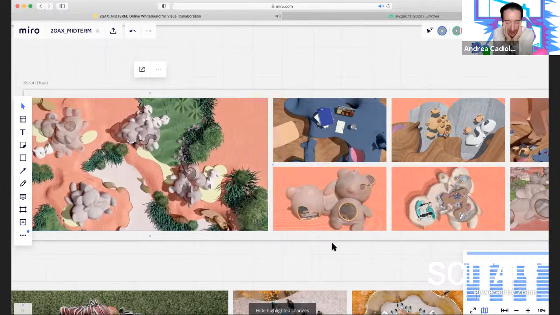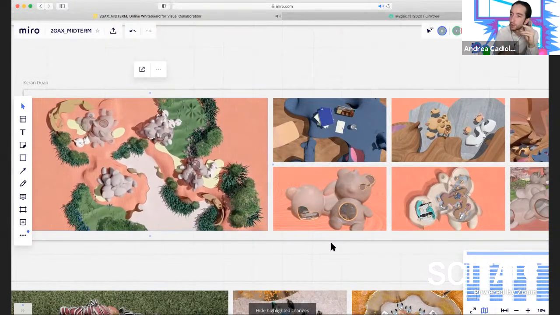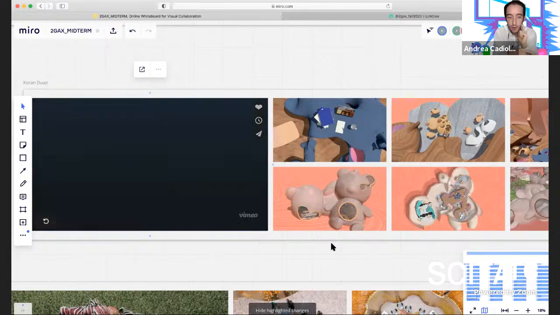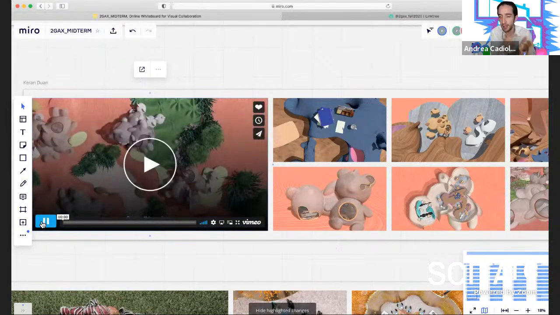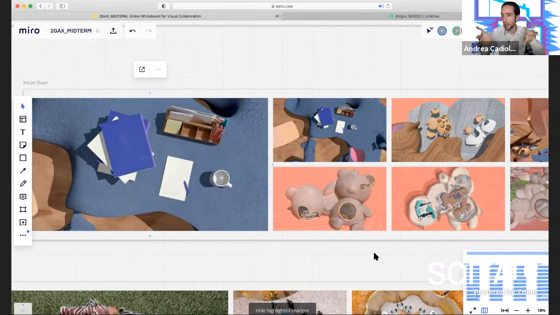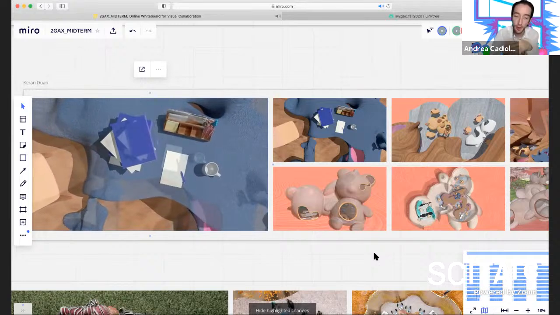Keran, I'm actually interested by the fact that we saw in the past a lot of use of figures as a brick. So you take a bear and then you start populating it, and suddenly you're using the bear as your unit of construction, and it doesn't really matter what the figure is.